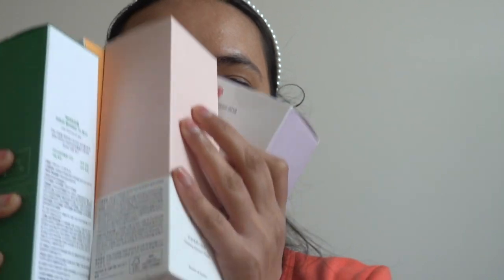So the first toner I'm going to show you guys is this beautiful huge toner from Haruharu. I've reviewed some of their products before in the same line. This is the Black Rice Hyaluronic Toner. In a previous video I showed you the Black Rice Serum, which was really good. To be truthful, I've already bought this before and absolutely loved it — this is my second one, and I'm glad I have a backup.